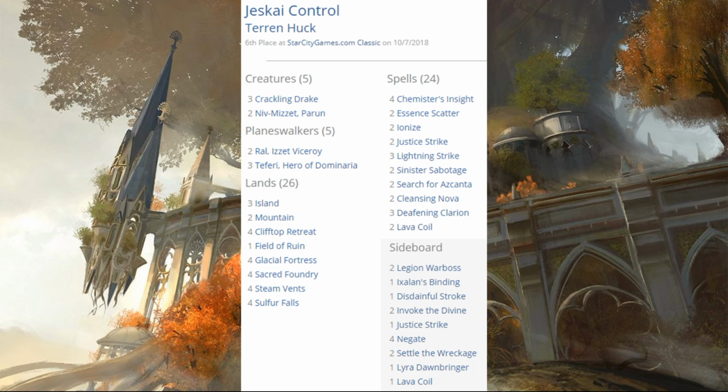When it comes to planeswalkers, we have Ral, Izzet Viceroy, more on that in a second. Of course, 3 Teferis, which you would expect. It just remains to be seen whether people will gravitate more to this one over, say, the Esper variant, or even just an Azorius control deck over time.